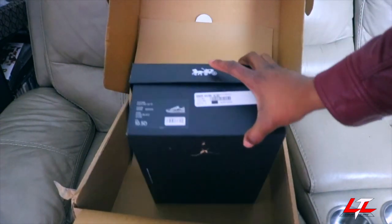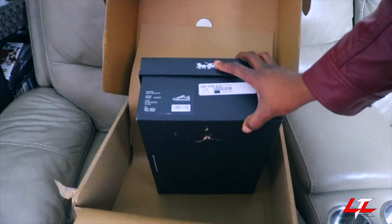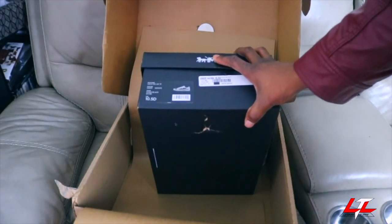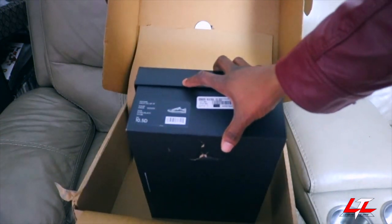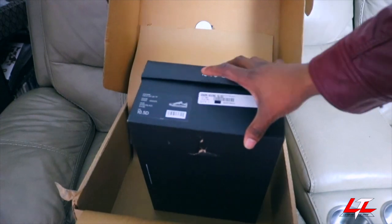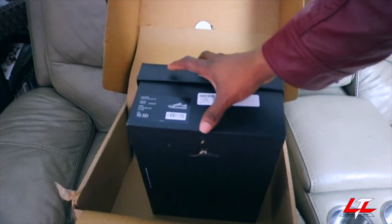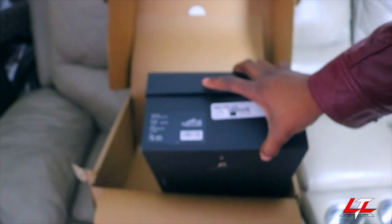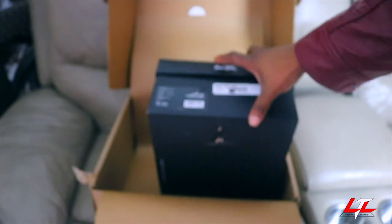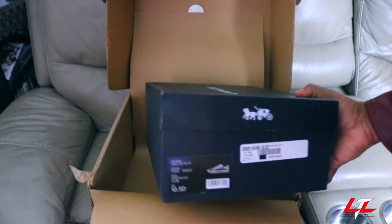They're lucky I'm not big, really, well, on my high-end sneakers, I am really big on the boxes, but not as much as I was back in the day, because I have a falling out with sneakers. One year, I might be a sneakerhead, the next year, I might not, and it might vary from there. Got these in a 10 and a half, which is a 44. If you're going to order something overseas, it's very important to know your shoe size.